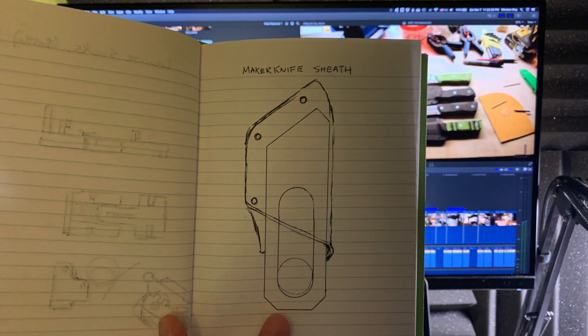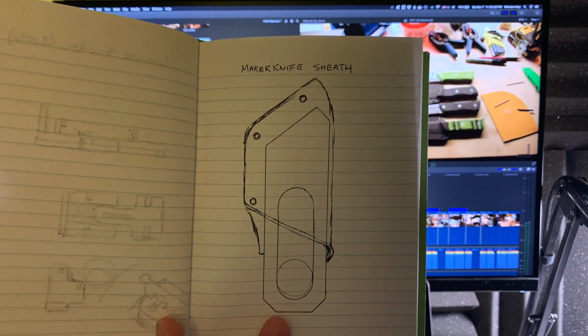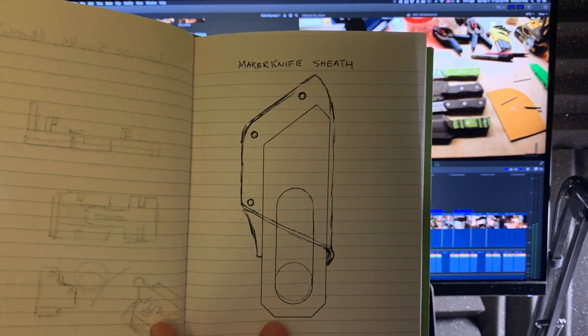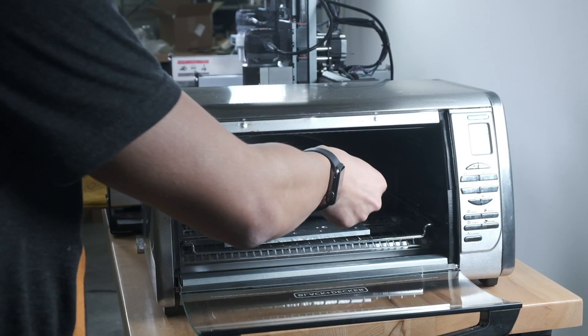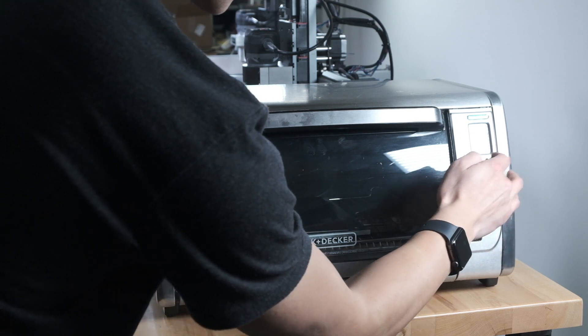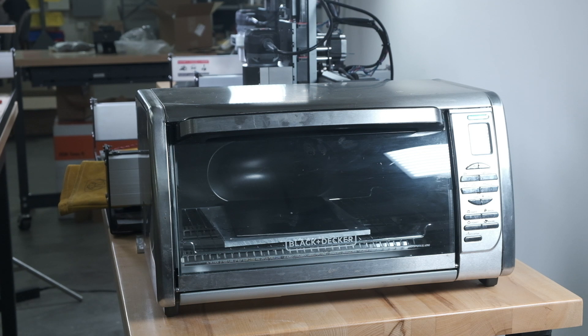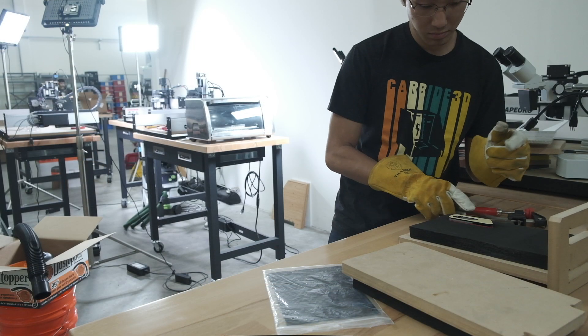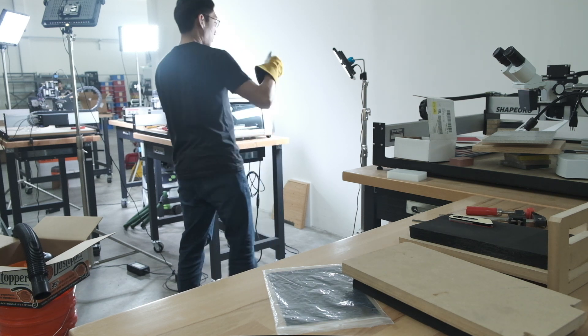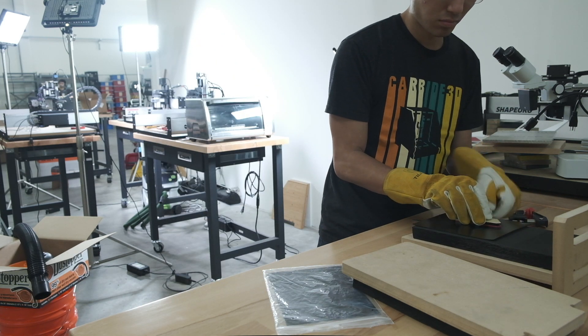I sketched up a design in my notebook based on the angular shape of the maker knife — a single piece construction folded along the long edge with an integrated belt clip. Kydex is a thermoplastic, so you can bend and shape it above its glass transition temperature. I heat it in an oven set to about 325–350°F with an aluminum plate on the rack — that plate prevents the kydex from picking up grate texture and heats it faster through conduction. Once it reached a wet lasagna-like consistency, I wrapped a taped-up maker knife in it and pressed it in my kydex press.